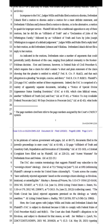Indeed, the FAC is comprised of a variety of apparently separate documents, including a notice of special divine appearance, status, standing, and dominion. That's the document that came from David Strait, and John just put his name on there and switched it out. But we're using the method that's being presented to us, right? Because that's all we have. So he put in his notice of appearance with a notice of special divine appearance, status, standing, and dominion.